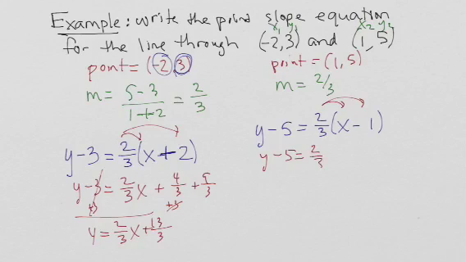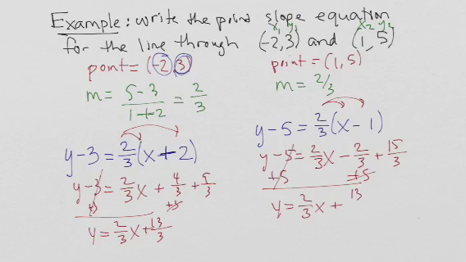Now if I'd done the same thing on the other one and multiplied out the distributive property, it would have given me 2/3 x, and then 2/3 times -1 is -2/3. Then I would add 5 on both sides. And again, I'm going to have to convert that 5 into a common denominator with this 3. 15/3 is the same as 5. And if I do -2 plus 15, that gets me 13/3. Oh, they are the same. They just don't look the same in the beginning because I've chosen a different point.